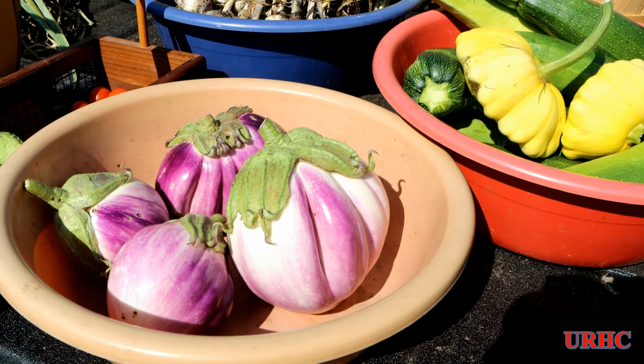So let's go up and spread these things out in the sunshine to let them dry out a little bit. And as always, I spread these out in the sun and let them dry out and cure a little bit. The garlic will be hanging inside pretty soon. And once the shallots are dry, I'll cut the stems off, put them in the root cellar too.